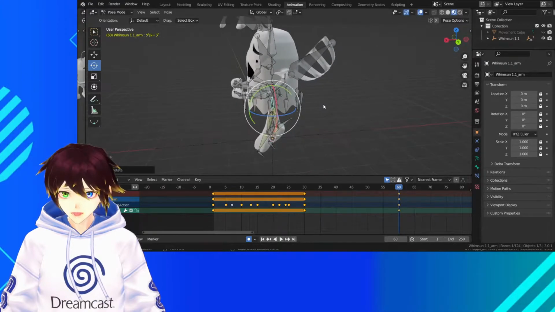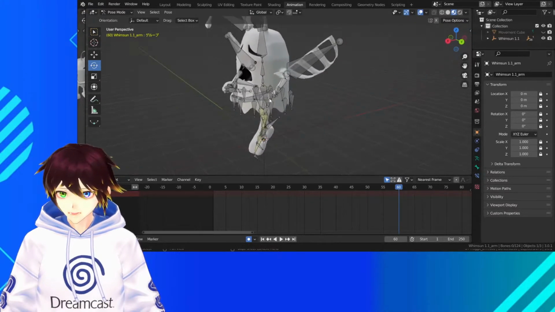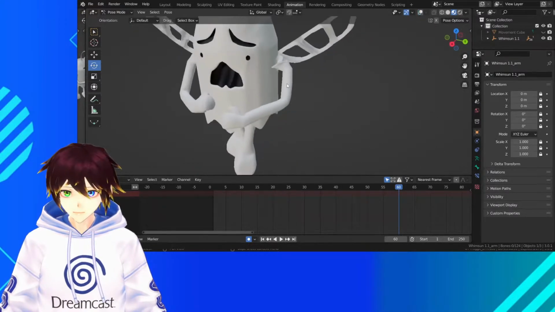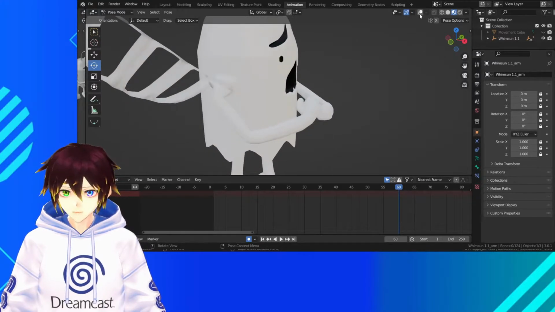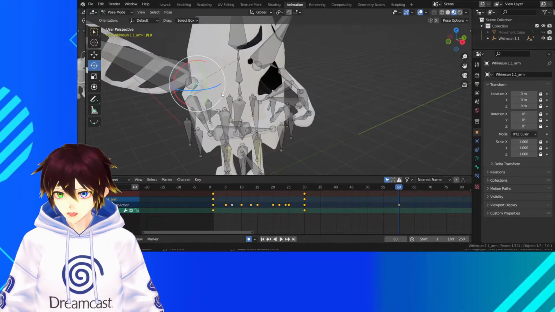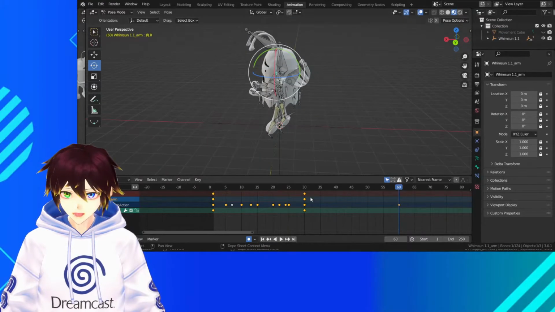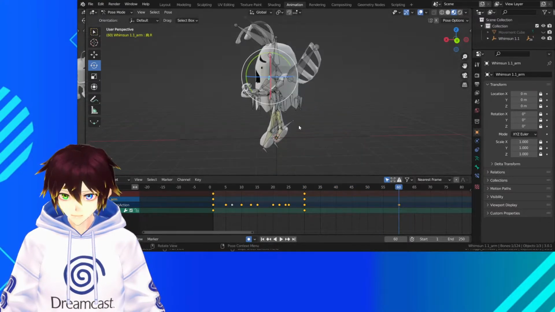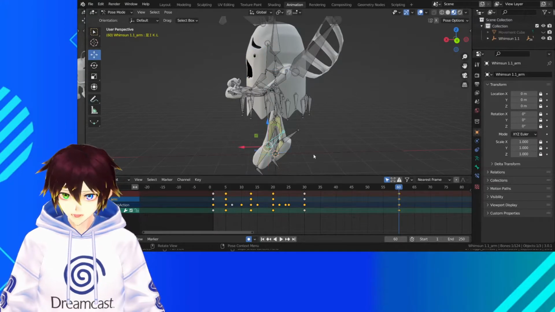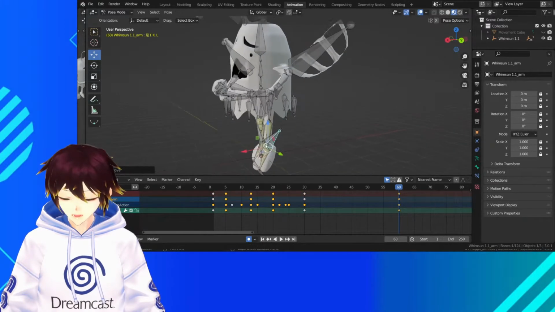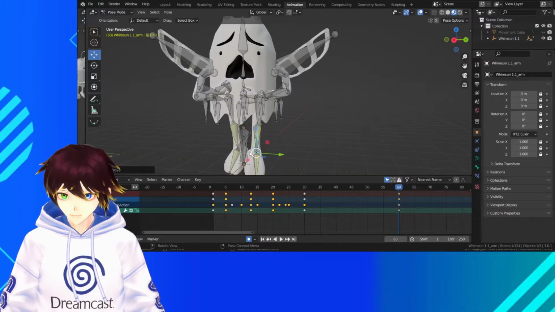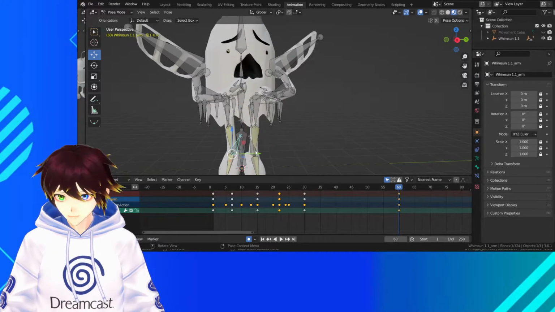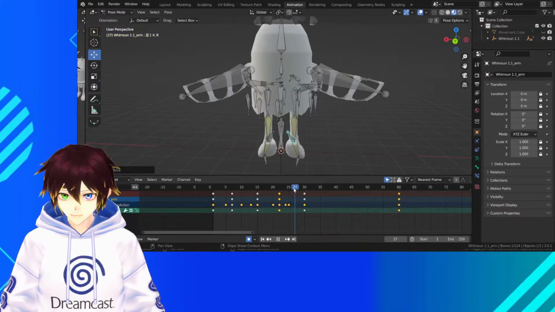I'm not gonna rip on the people that did these models, of course, but I just need to understand what the limits for the models are, and then work around them. Like here right now, that leg needs to be further back here if I want this animation to be okay.